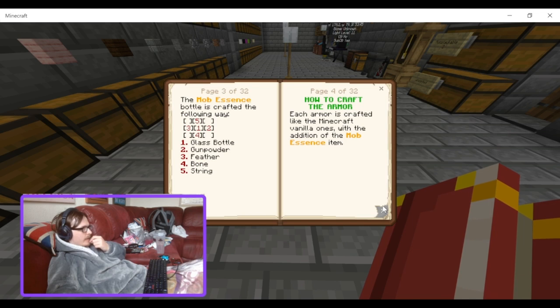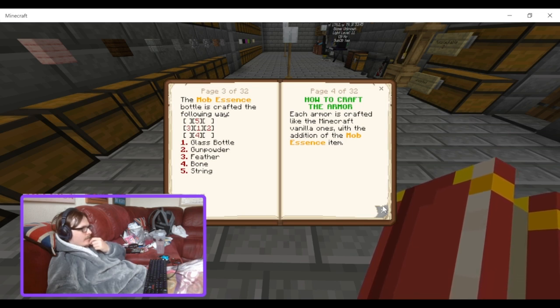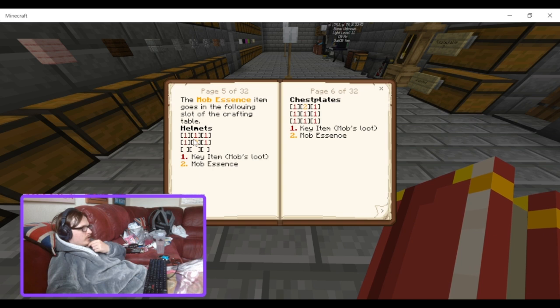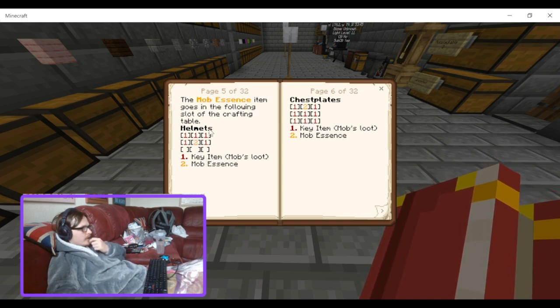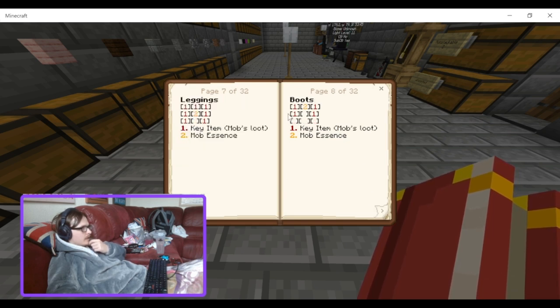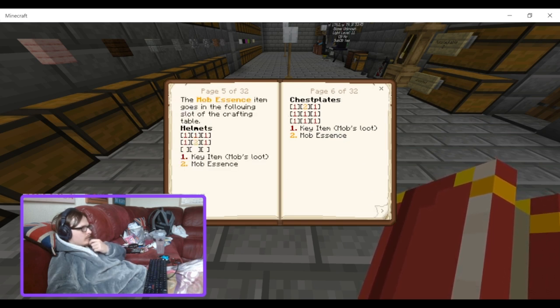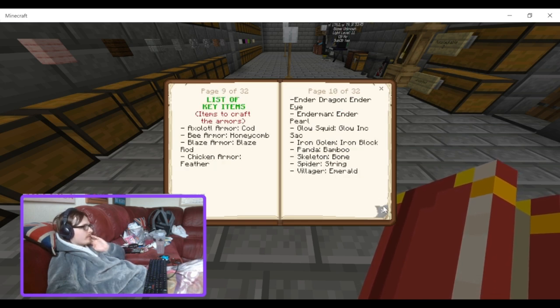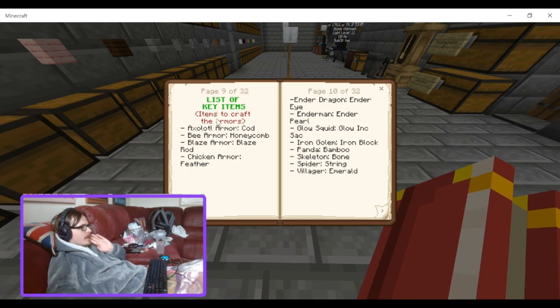How to craft the armor. Each armor is crafted like the Minecraft vanilla ones with the addition of the mob essence item. So you have the key item of the mob loot and the essence bottle. Like the helmet, chest plate, leggings, boots. So, list of key items.